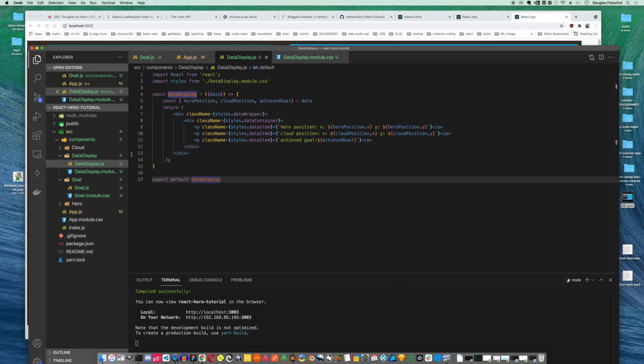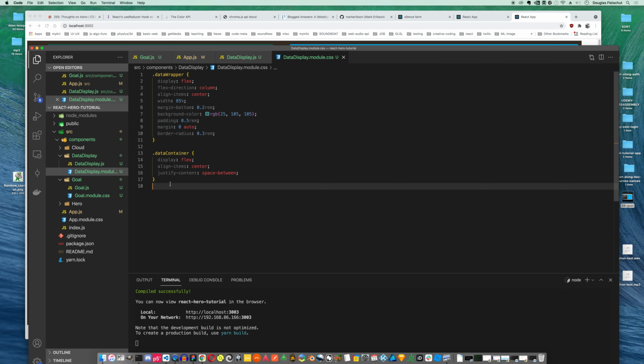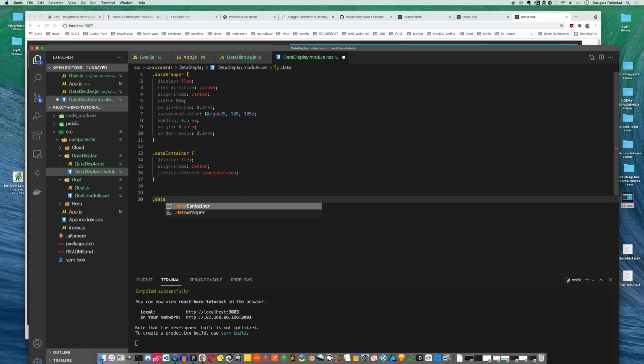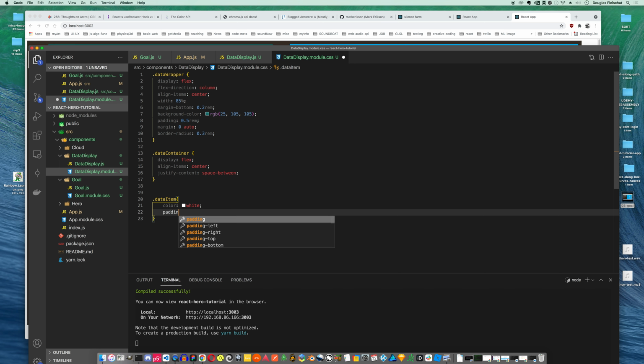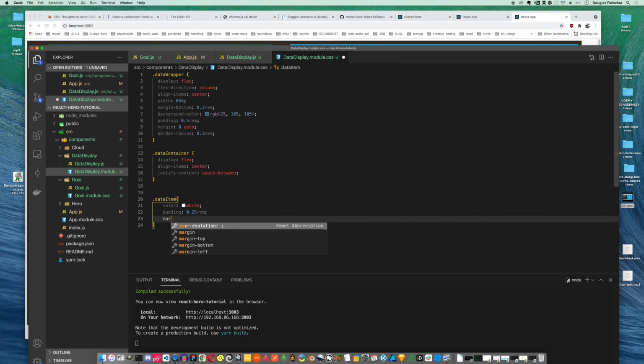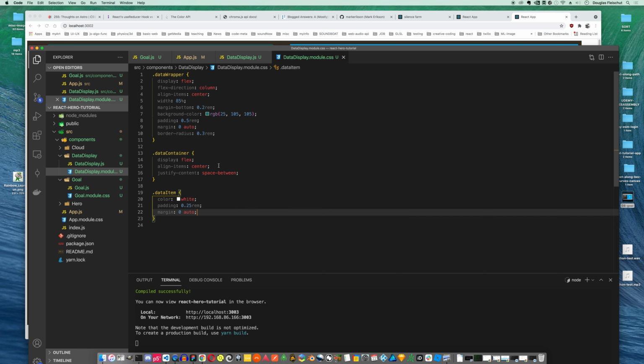Oh, I think I know what it is. So now we'll go to our p tag or data item, and let's give it that white color. Give it some padding, and make it margin 0 auto, and that should clear us up.